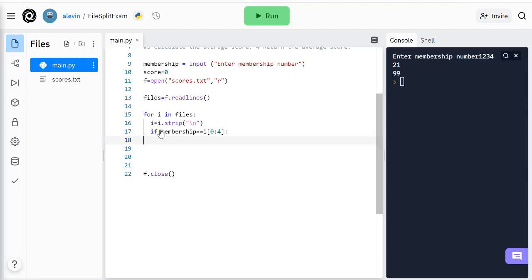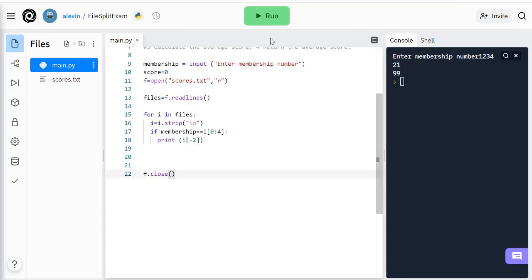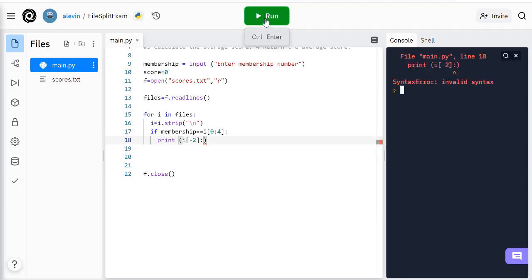But the other way we can get a score, which is quicker, is to simply print I minus 2, 1, 2, 3, 4. Oops. Let's do that. And I'm an idiot. Let's put this in here.